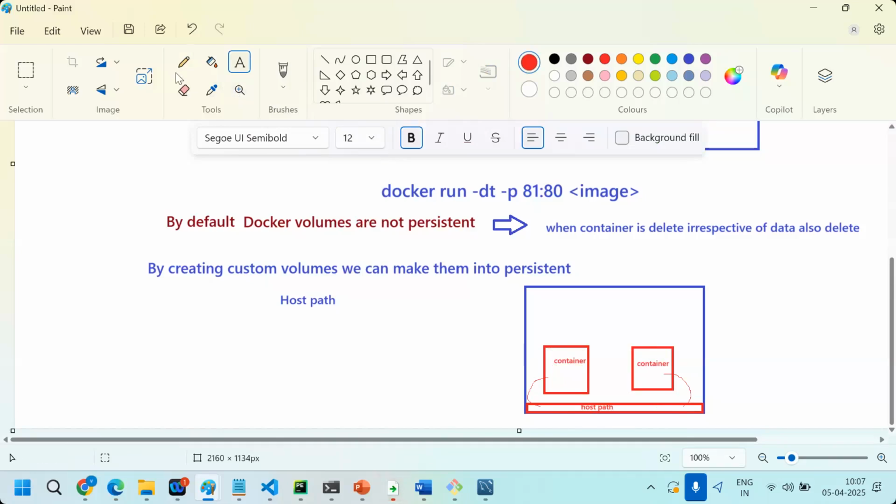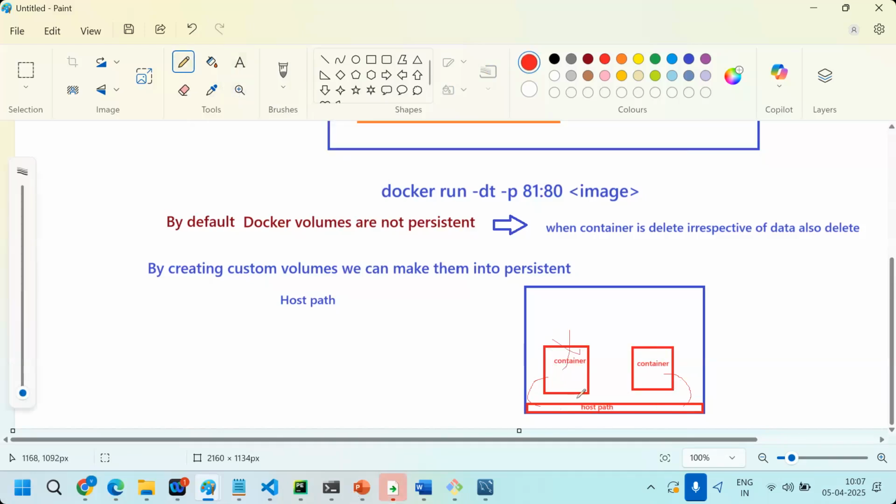Host path means if the container is deleted, the data will still be there inside the host. If the host is deleted, the volume will be deleted, right or not? If I create an additional EBS volume and give write permission to the container, even if the host is deleted, the volume will still be persistent.